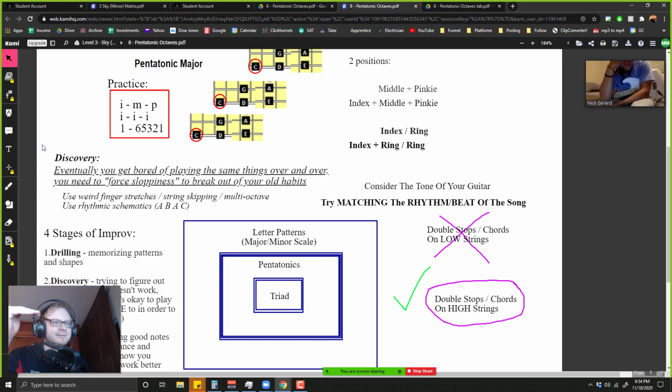This isn't what you learn on your first day of music theory, where you learn how scales are constructed. Notice I haven't even told you about how scales are constructed with two notes, one note, two notes. We haven't even talked about that. We're already thinking about multi-octave scales and rhythmic schematics. Because the theory we're doing is so easy and so simple, you can already think at a high level.